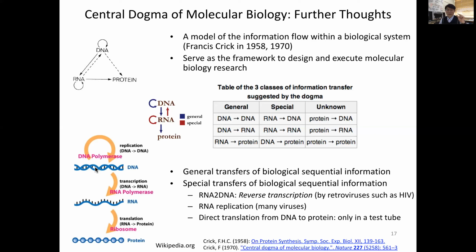There is a double-strand DNA, and to replicate, you need a DNA polymerase. While based on this DNA as a template, we create an RNA that requires RNA polymerase, and we call it transcription. And based on this messenger RNA transcript, we translate into a protein, which is done in the ribosome.